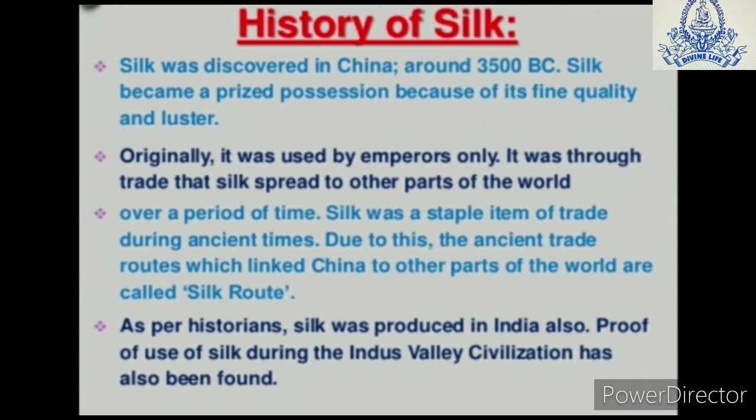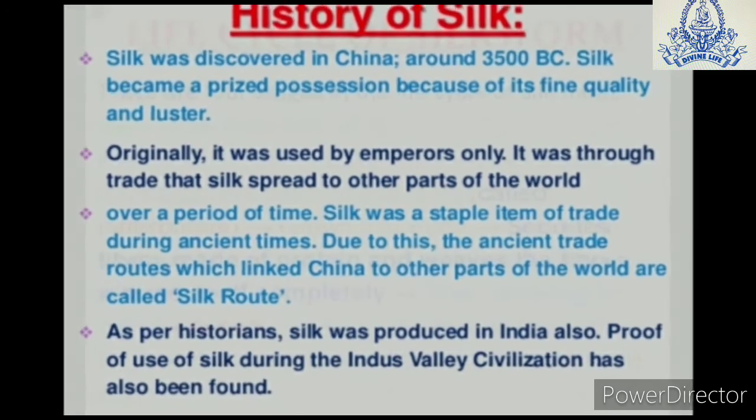Because silk was very expensive, it became a prized possession and it was only used by emperors. Later on, silk trade started and it went all over the world. As per historians, silk was also produced in India. Proof of use of silk during the Indus Valley civilization has also been found.